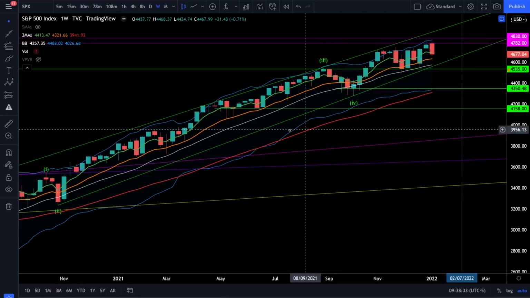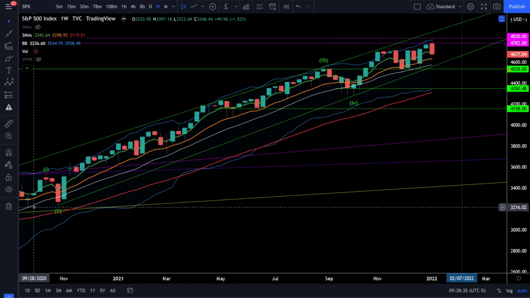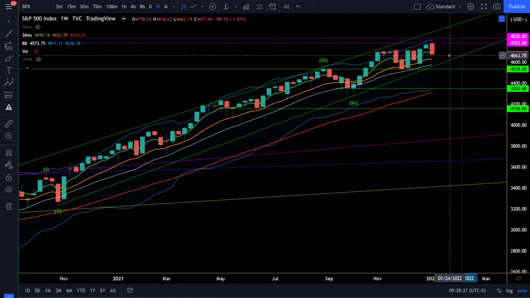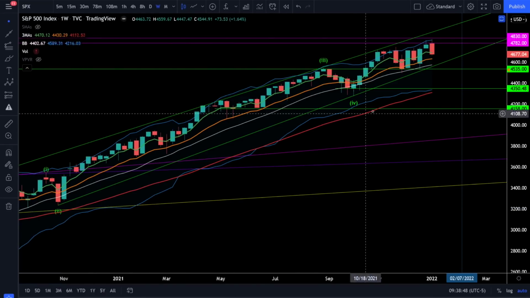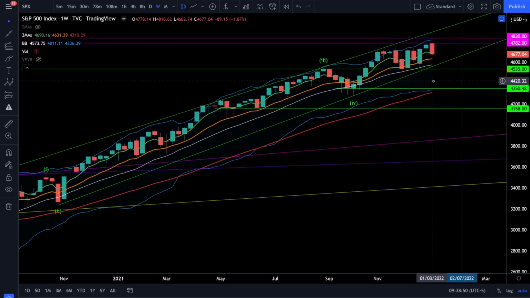So the first thing you'll notice is that the S&P 500 is still in a very strong bull trend. And this is a bull trend that's been going on for over 2 years now, ever since the crash in 2020. So this is without a doubt a secular bull market, and keep in mind in secular bull markets there's always going to be corrections, and they could be anywhere between the magnitude of 10 to 15% and possibly even more.